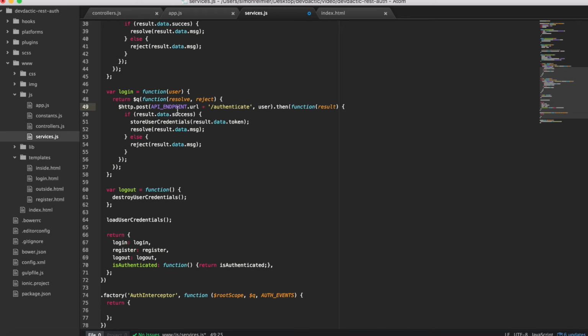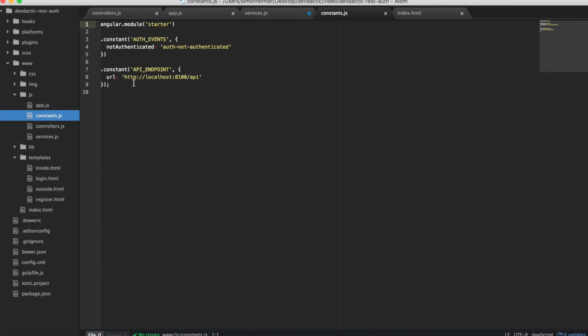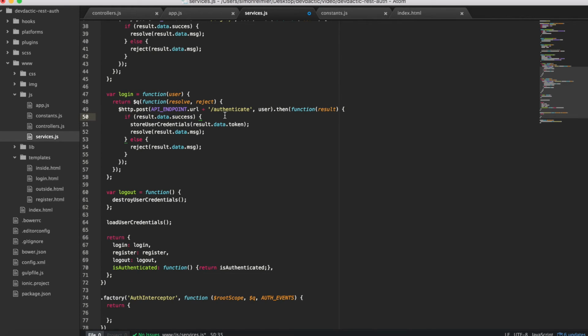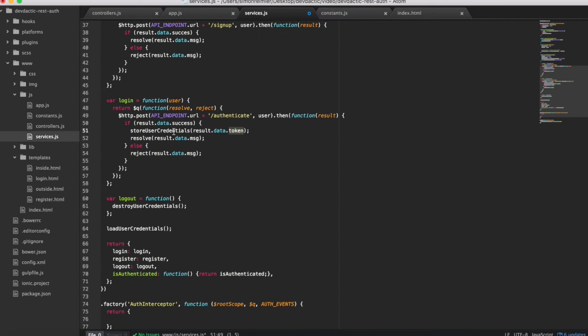We connect to the API endpoint.url, which is this one. So it's /API/authenticate, and it passes the user object, and if we get a success from our backend, we're successfully logged in, and our backend returns a token inside this data object, which is the JSON Web Token.